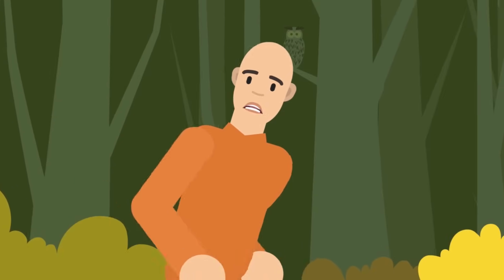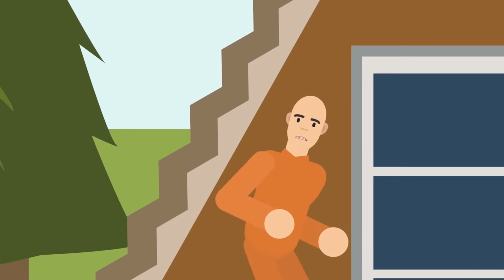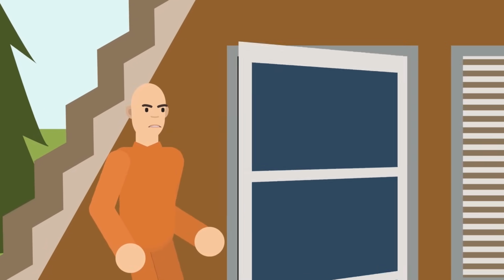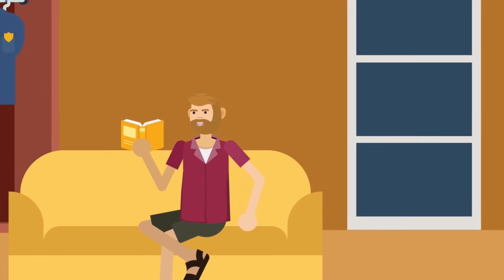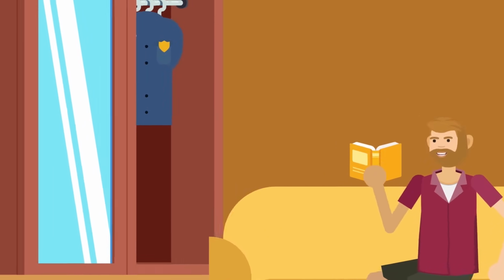But he was in a rural area, still wearing his prison gear, and needed some help to make his escape complete. He came across a cabin at a nearby river resort and decided to sneak in. Sounds like a smart plan, not like anyone would recognize him. There was just one problem. The current resident of the cabin was a guard at that exact prison that Russell had escaped from.